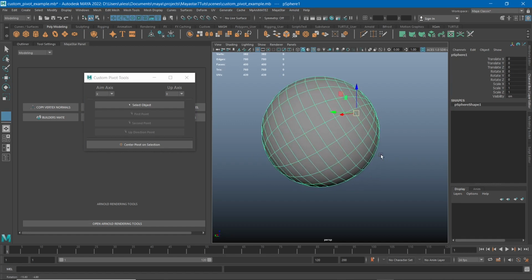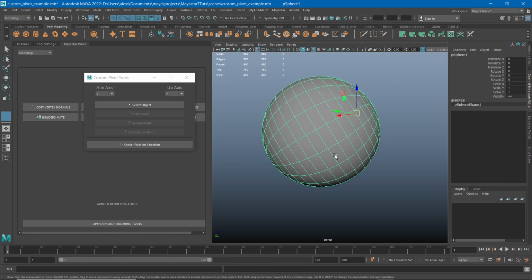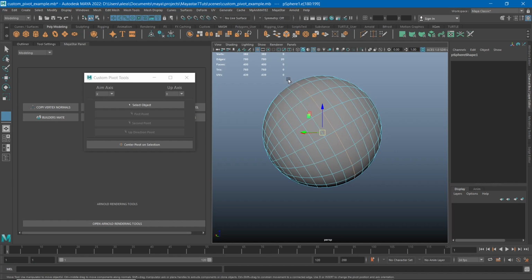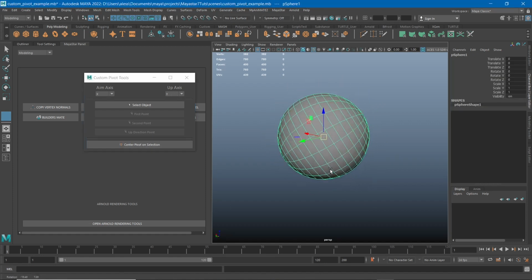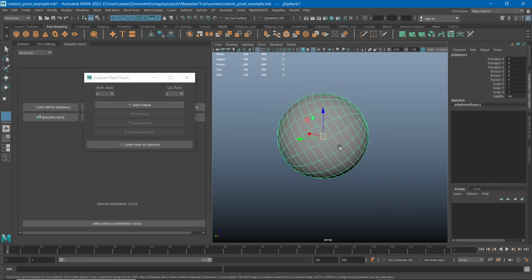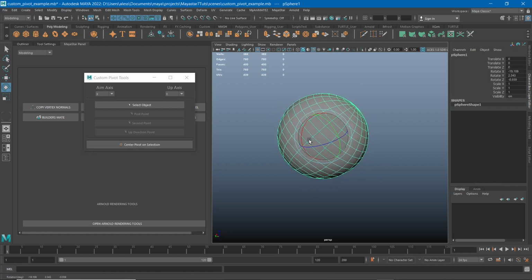And if this object was not a perfect sphere, you could do a nice selection on the equator line of the sphere and do a center like that. Then you have the pivot point placed exactly where you want it to be. It's just easier to get the pivot point exactly where you want.